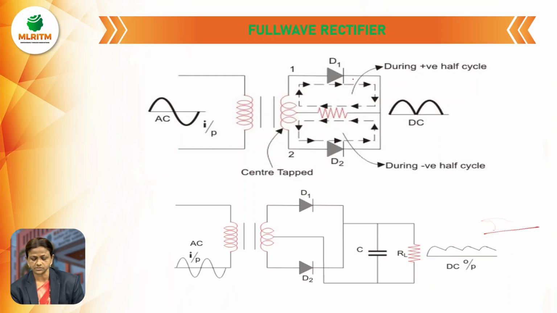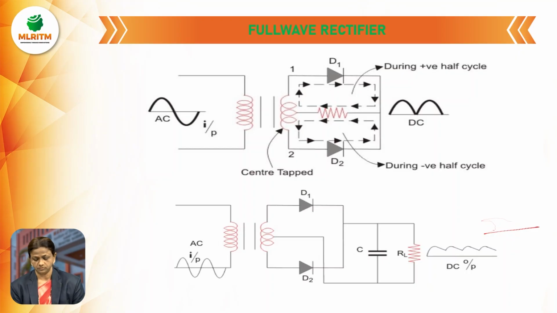So, current is passing from this diode D1 to load RL. The same current is also passing through load RL. Why? Because these two are connected in series. So current is passing from this diode D1 to load RL, from this RL to this center tap. In this way, the loop will be closed.